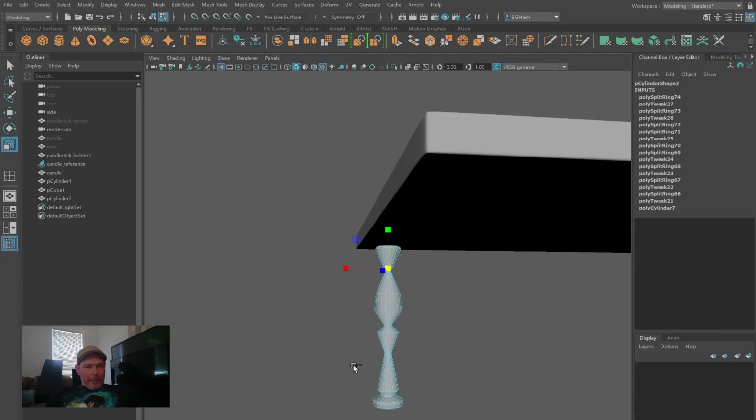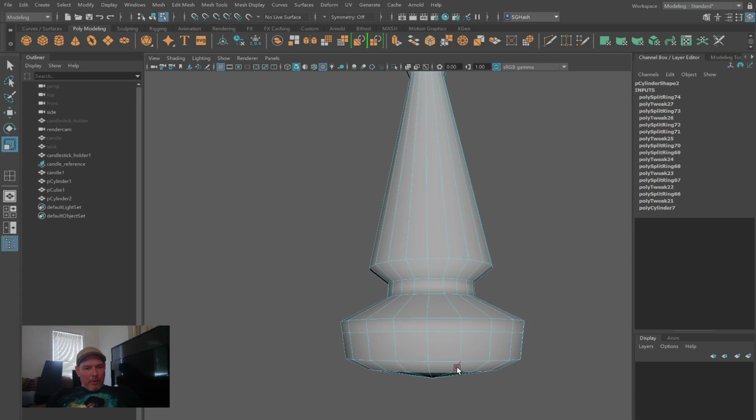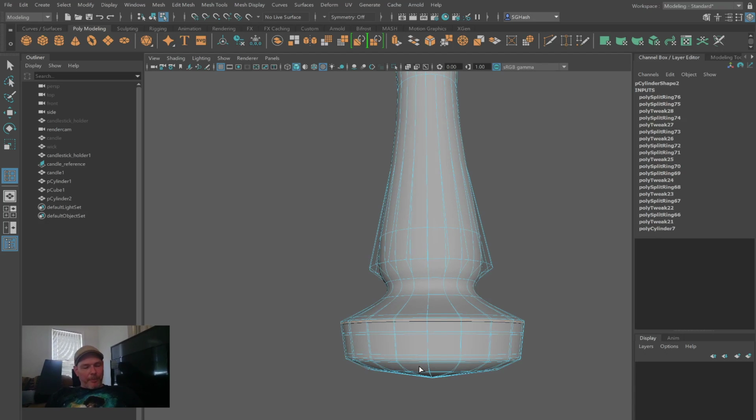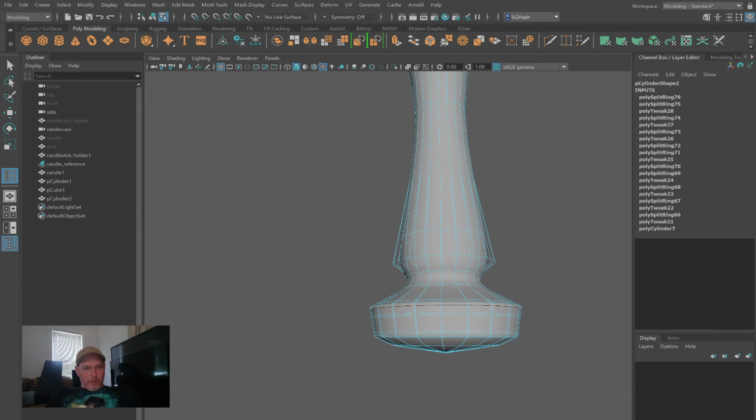Lastly, let's go down back here to the bottom. This guy I definitely want to add some edge loops to. Y to repeat. Squeeze the edge loops together. And the tighter you squeeze the edge loops, the more detail is preserved when you hit the 3 button. I'm about to show you a really cool modeling tip, so please pay attention.